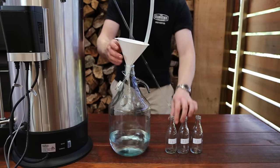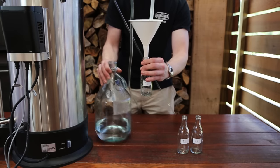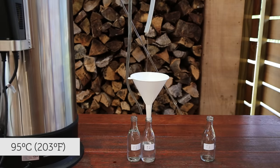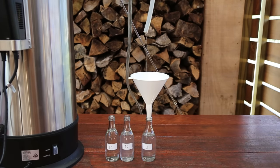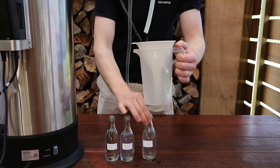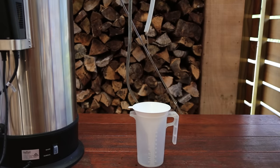It is now the tails section of distilling. Collect the spirit output in small vessels exactly as was done for the heads. Continue to do this until the vapour temperature reaches around 95 degrees Celsius. The good part of the tails will be collected by now, and the rest of the tails can continue to be collected in a single large vessel. These tails can be added to a future stripping run to increase your yield, if you desire.